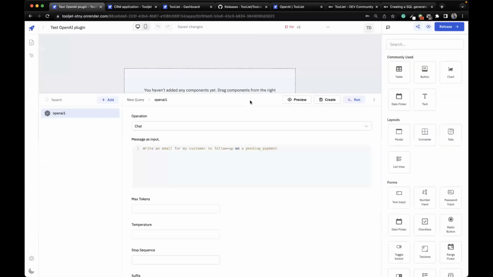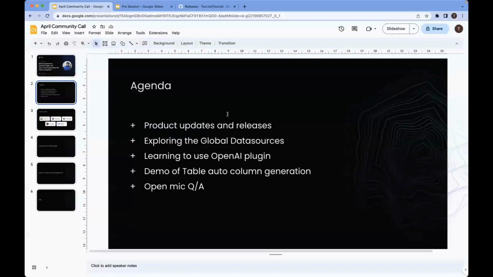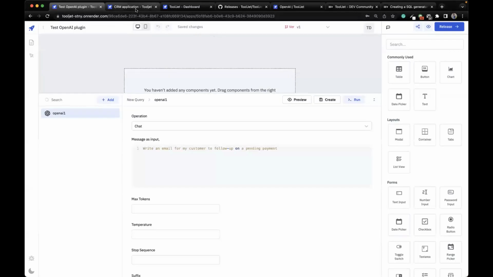And then let's get on to the next part, which we were talking about, the demo of the table auto column generation. So this is going to be much more interesting. All right.